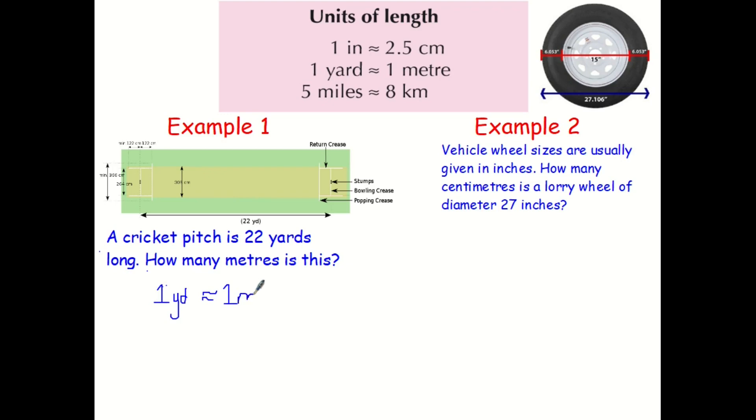So that's what you need to work with. So therefore 22 yards is roughly equivalent to 22 metres. But how do we get that? We have to think about what we're actually doing. We are actually multiplying on both sides by 22, basically. We are multiplying that one yard by 22 to get us up to 22 yards. And whatever we do on one side we must do on the other. It's a bit like equivalent fractions.